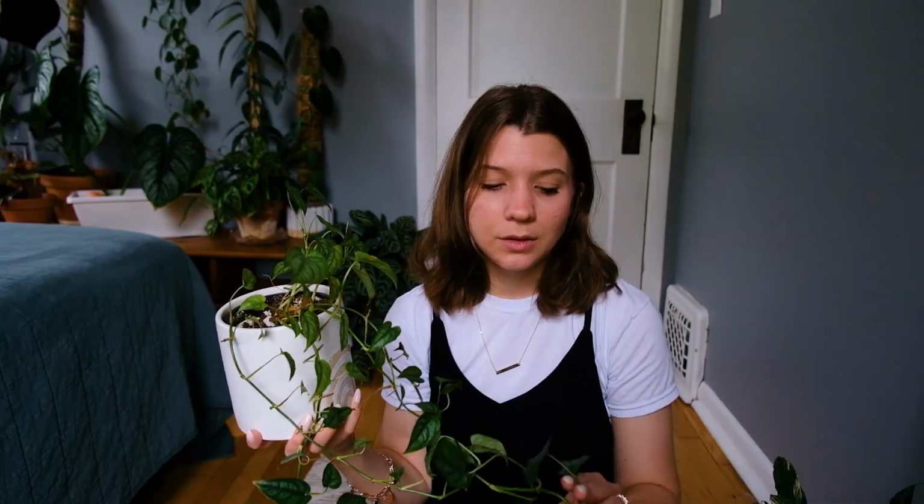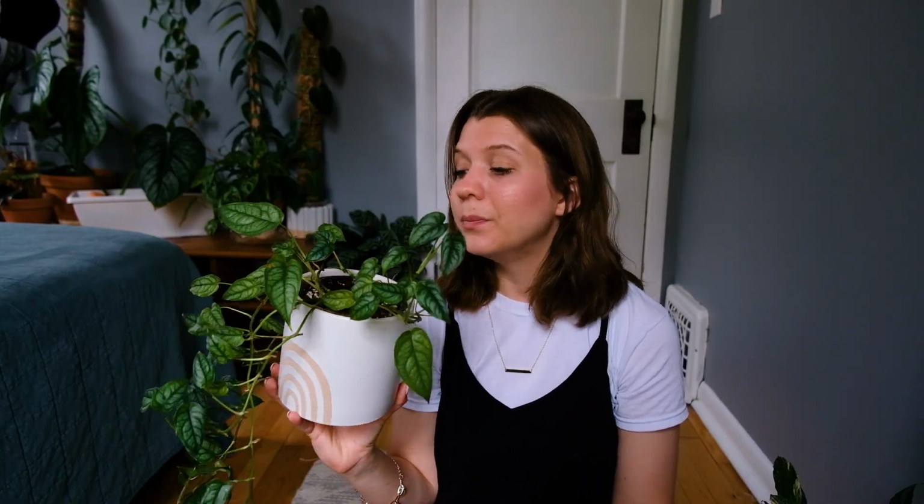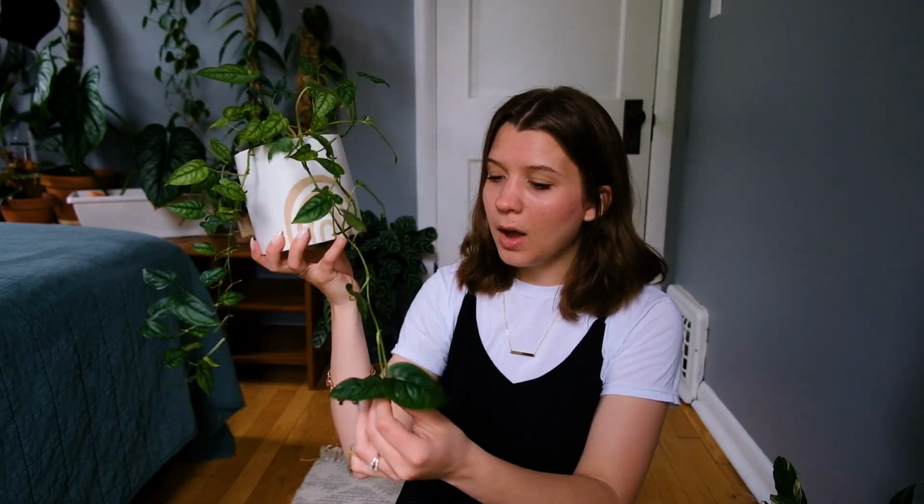And this is also a plant that I've had to chop up in the past and reroot and all that. But to be fair, I actually purchased it with root rot initially. I mean, it literally declined right away, and so I had to rescue it. It was a little bit on the waterlogged side, so it wasn't that great. But it took a while for this plant to come back around and to fully recover. But I would say that she's made a full recovery at this point, finally. I mean, it's about time.